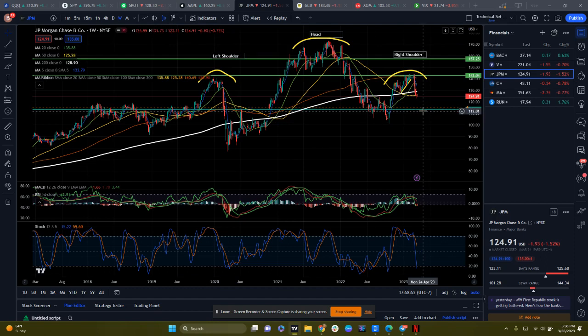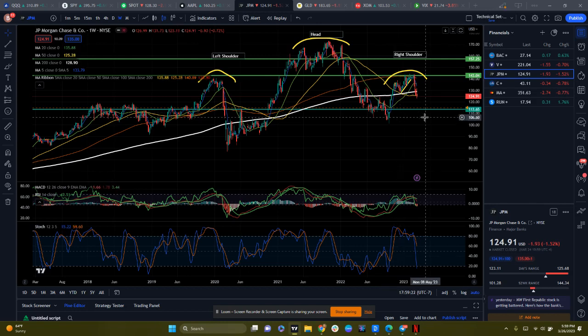So when and if JPM breaks below the 114-ish with a full close below it, right? Closes at the end of the day on the daily chart below that, that to me is confirmation that this pattern has completed its formation. And we have a truly formed head and shoulders pattern. So right now the pattern is strong and it's formed, but in my eyes, it hasn't confirmed yet. So for me, it goes on a watch list, and I just continue to watch how JPM plays out.